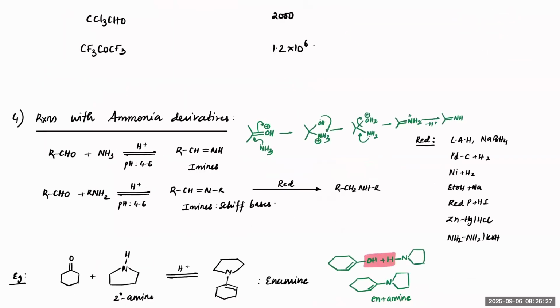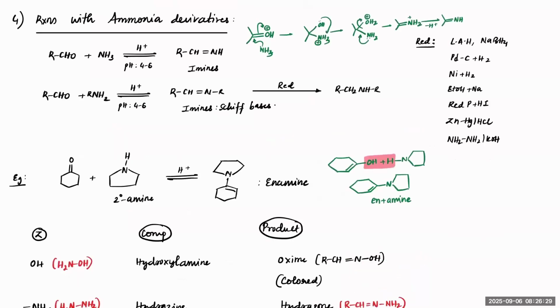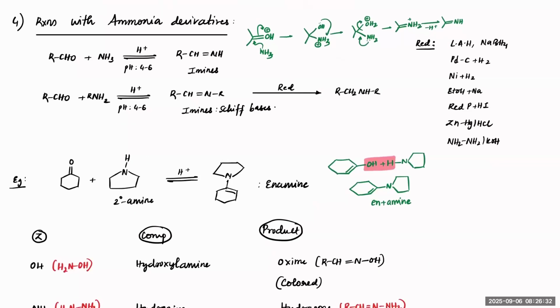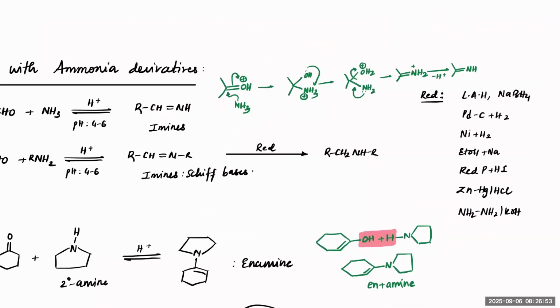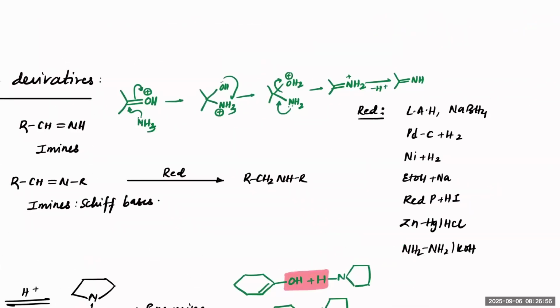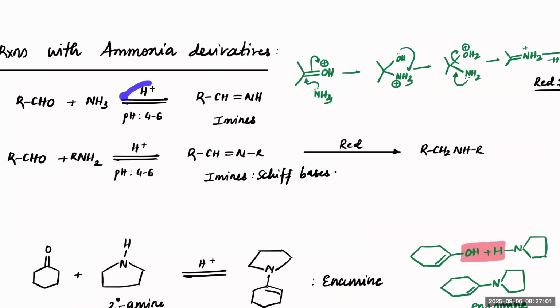Next, reaction with ammonia. See, when aldehyde reacts with ammonia, an easy way to understand is this: you are supposed to remove these two hydrogens and one oxygen, dehydrate them, and convert them into a double bond form. This double bonded form of carbon nitrogen is called imines. Okay, beta, so you can see how it is formed. Ammonia as a nucleophile can attack, and then the pi bond can shift onto oxygen. Considering you take it in mild acidic medium, that means oxygen will take H plus first, and then ammonia will attack.